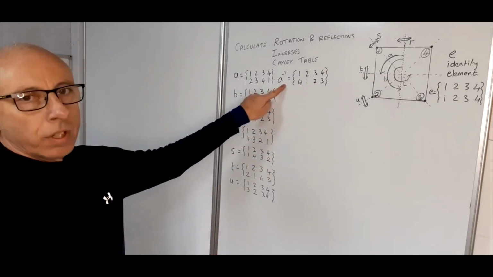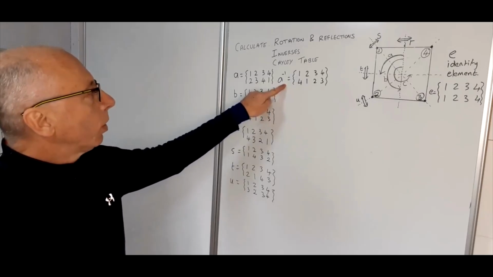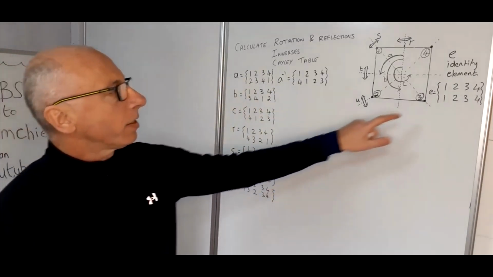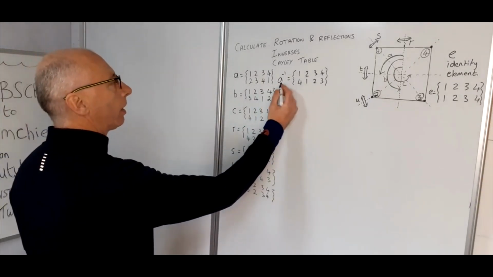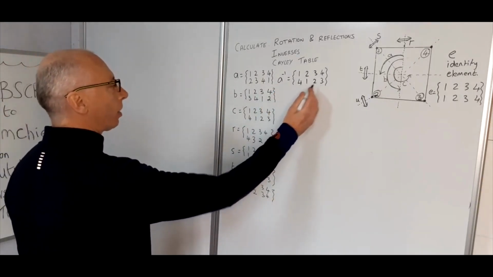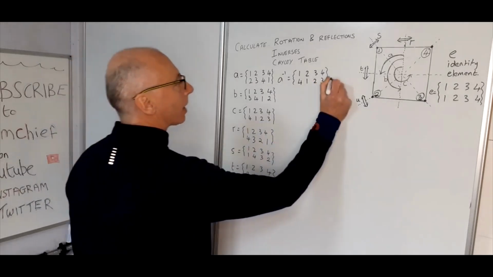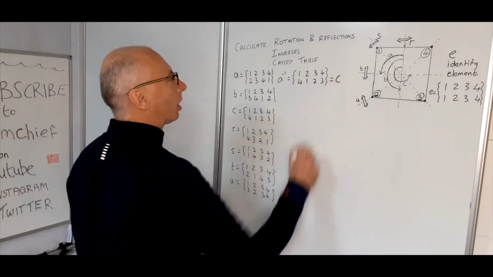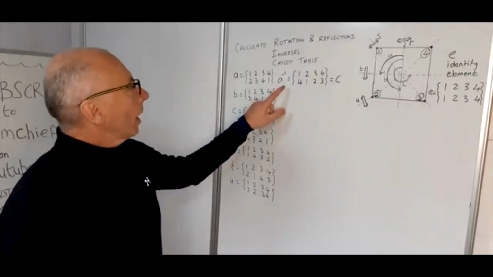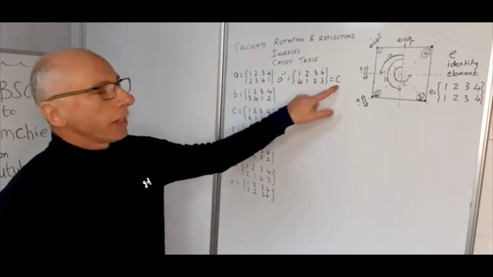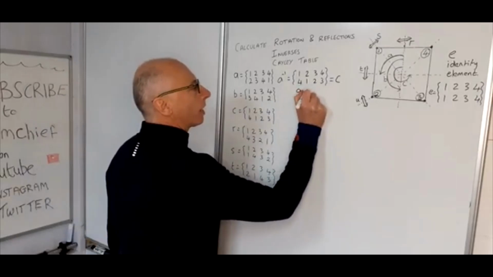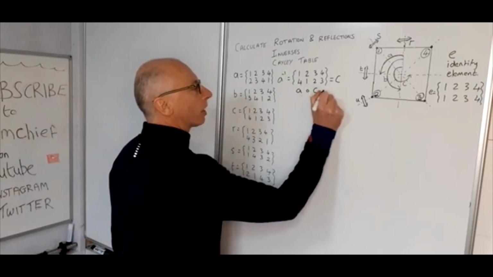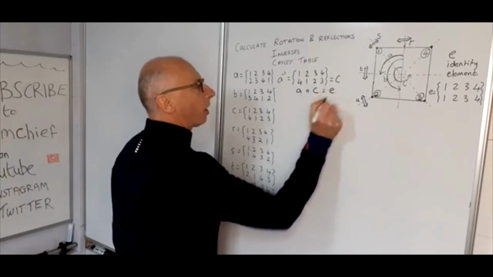Now this inverse will always equal one of the other sets that we've drawn up. So we have a look down the line. Our inverse here, 4, 1, 2, 3 on the bottom line, is the same as C. Okay, so we can see here that the inverse of A is equal to C. So what we can say is that A composite with C gives us our identity.